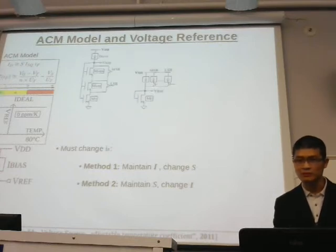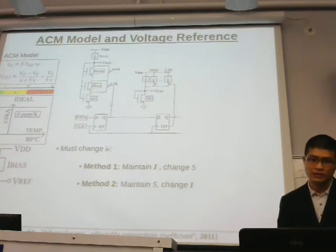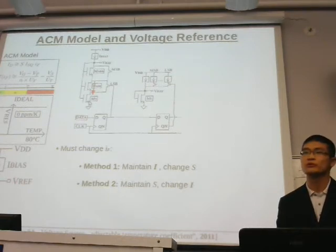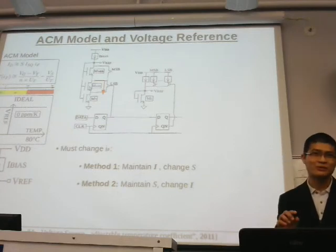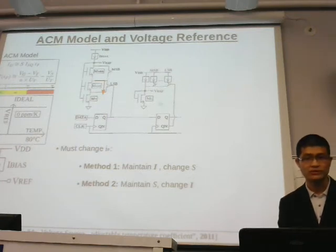That idea is implemented by these structures here. For instance, this shift register activates certain trimming transistors. Say this particular trimming transistor is not activated, so the current flows through the load as it normally would. However, if this trimming transistor is activated, then that current gets diverted away from the load. When current is diverted away from part of the load, that part of the load is trimmed off, or more or less effectively doesn't exist. So that's our way of changing the size ratio using these trimming transistors.